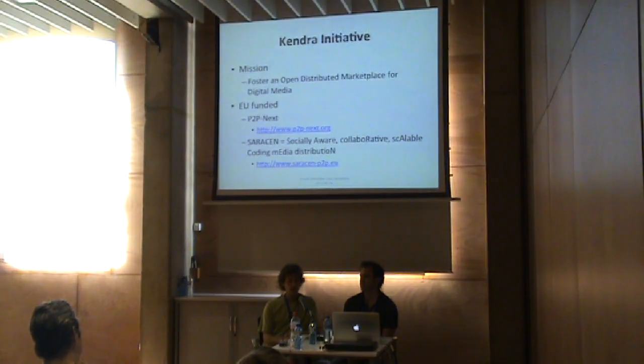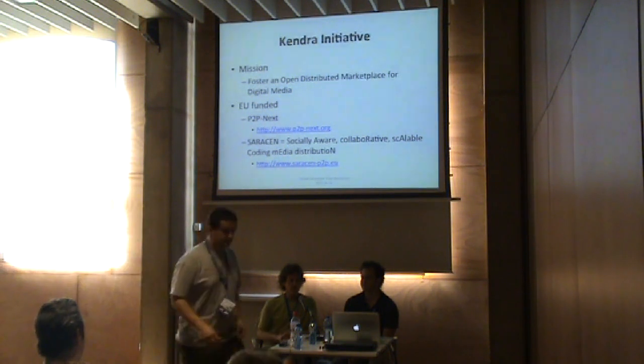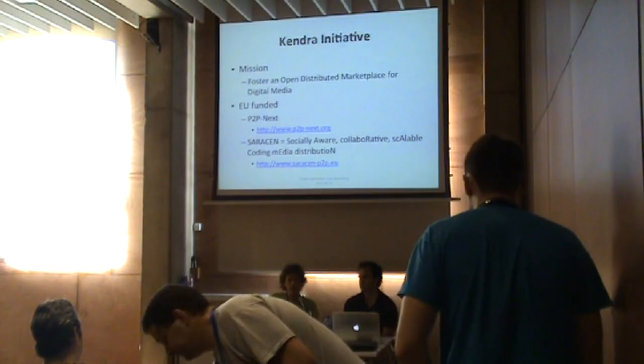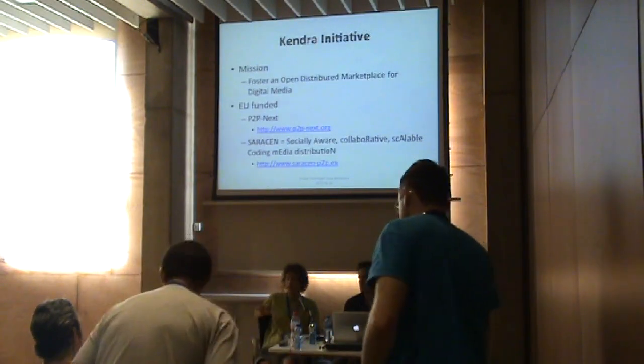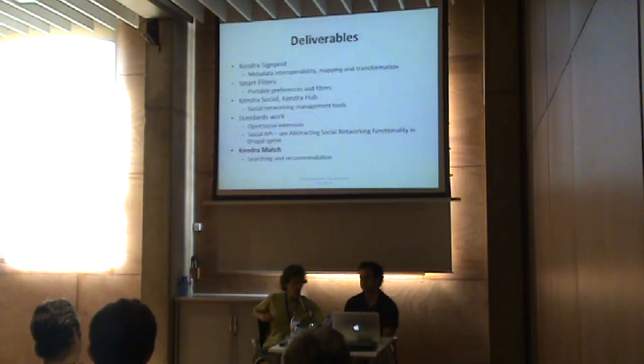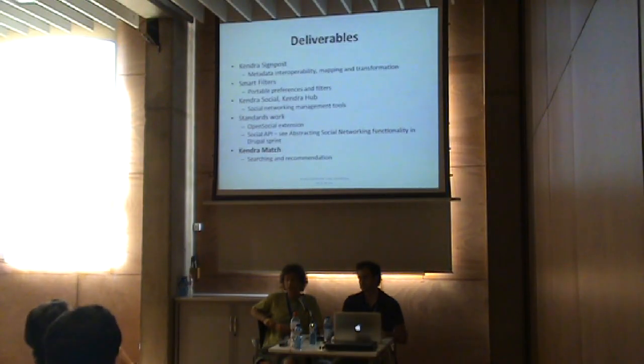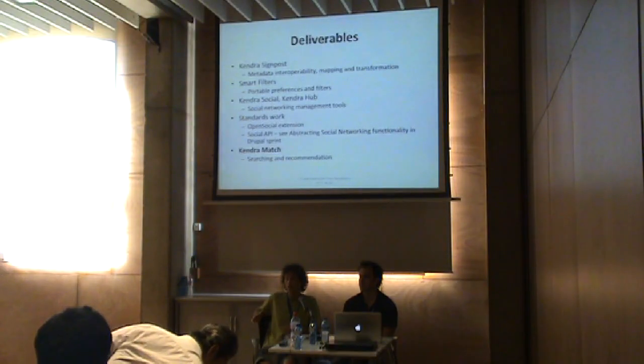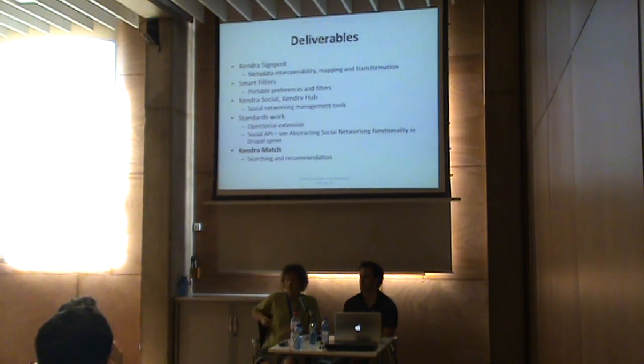One is called Peer-to-Peer Next, where we've been looking at metadata interoperability, and Saracen, which is, well, you can read the acronym. Our task within Saracen is to do with personalization and recommendations and a social overlay for a peer-to-peer distribution network. We're trying to build deliverables that we can then give back to the community. Kendra Initiative is a non-profit organization just producing open source reference models and modules.